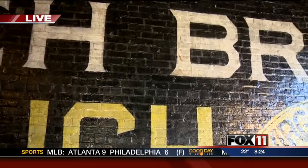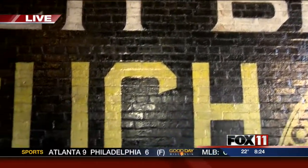Good morning. I have been hanging out with the owner of what was formerly known as the Conkey's Bookstore building, Will. This restoration project of this sign of the times took about a week, and it was finished a week ago. What do you think? I think it turned out great. We're really liking it. It's going to be a fun thing.